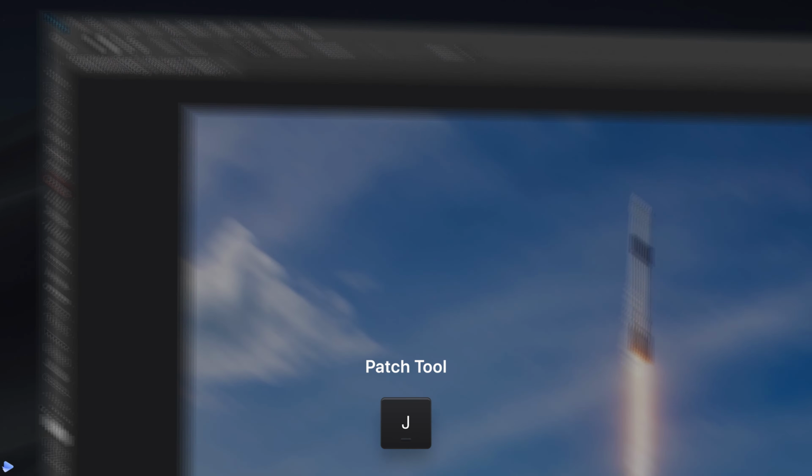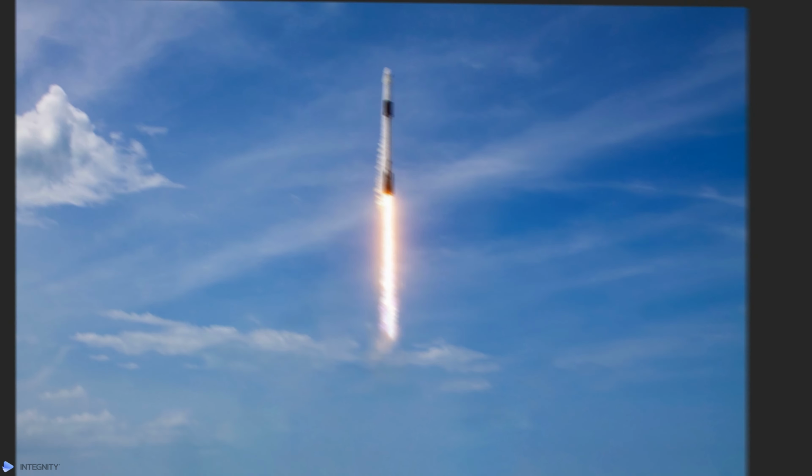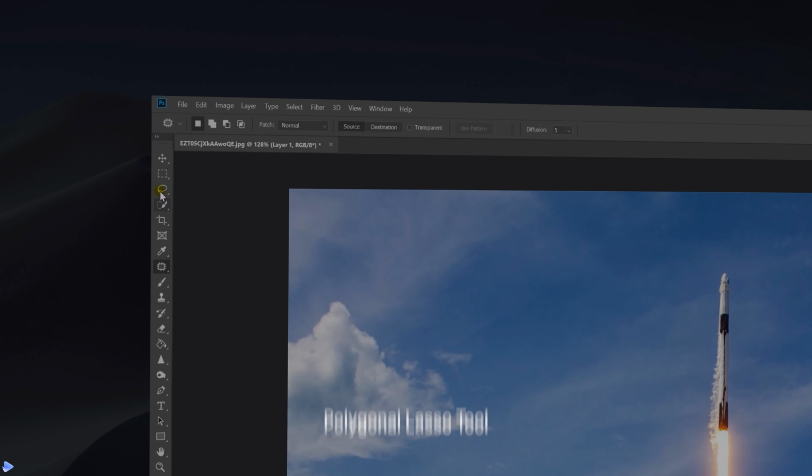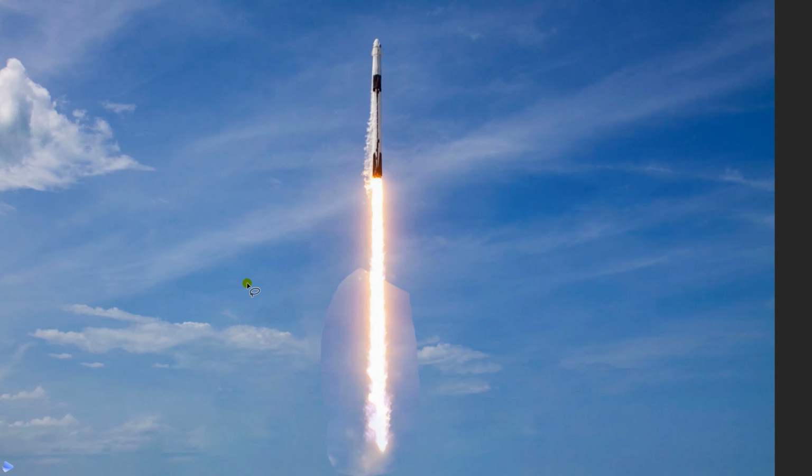Now, we don't need to go into an extensive amount of detail. We're just going to use the patch tool to get rid of some of these edges that are prevalent within our image. So much like the towers, what we can do is expand upon this image and extend this exhaust coming out of the engines here. So let's get to that by using the lasso tool just over here and dragging it further below. We'll then use the eraser tool with a soft setting in order to remove some of these edges to make sure that it blends in a little bit better.